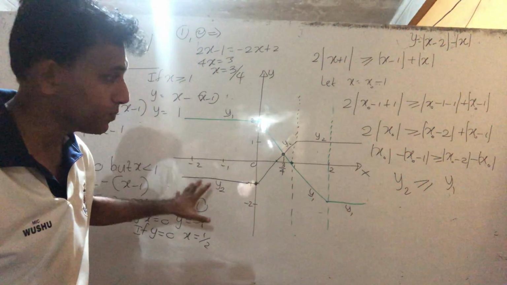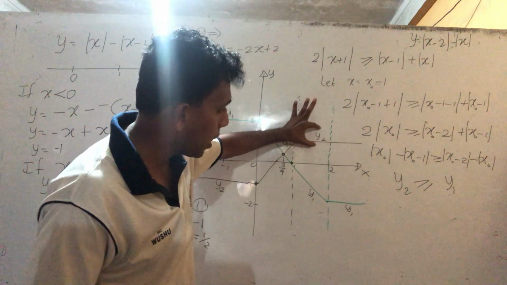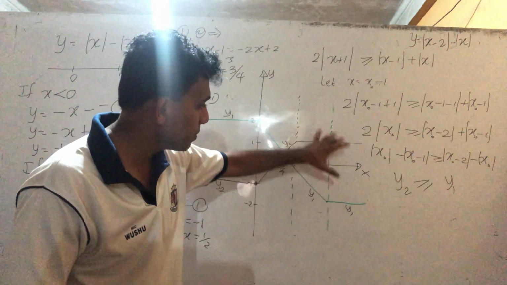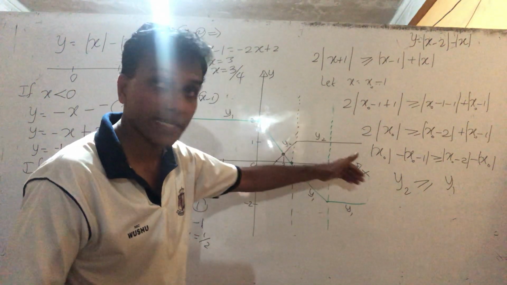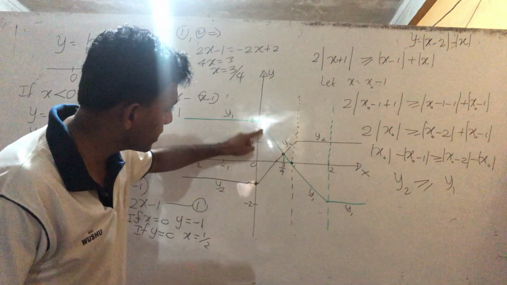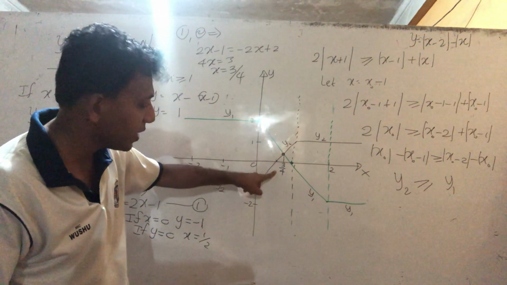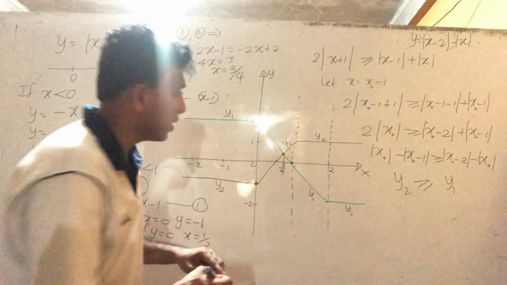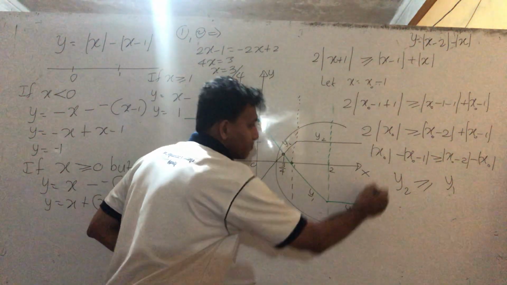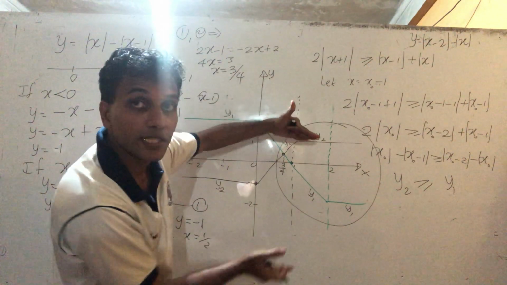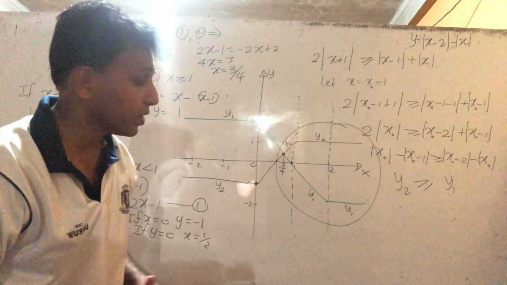You can't take this one. See this part, y2 is up, y1 is down. This can be taken, y2 up greater. See this part here, in this case what happened? This is y1, here y2. You can't take it. I hope you can take this portion, is it? Check the value, that is up, this is down. So what is the x boundary?